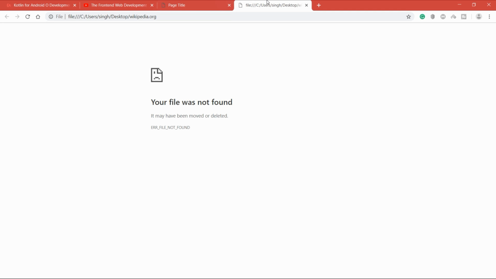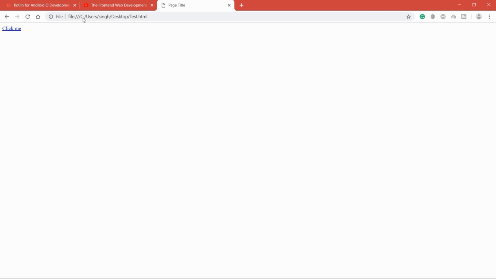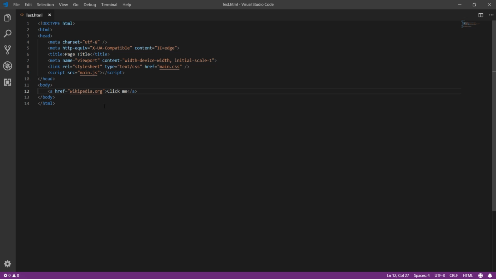Wikipedia.org, this should not work because it's actually looking for a file on my desktop. You can link your own files. You can link all this stuff basically, like media on your own desktop, in your folder, in other folders. You can just simply take all the media and use it in your website.